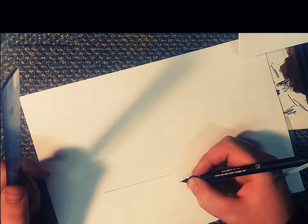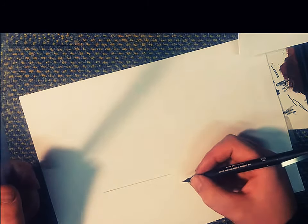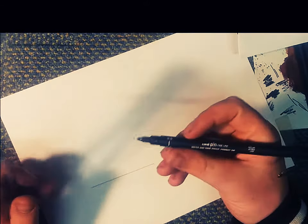Okay, today I want to do a Nissan Skyline C210. Let's get this bad boy down. I've got my A4 paper, my Uniball pen and my ruler, and let's just crack on.